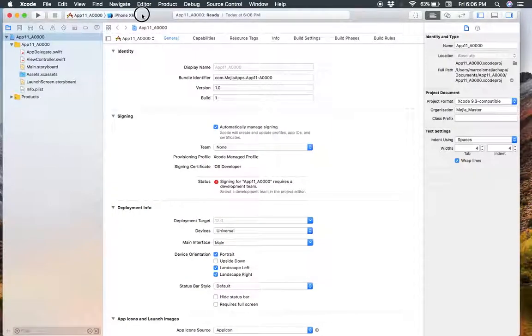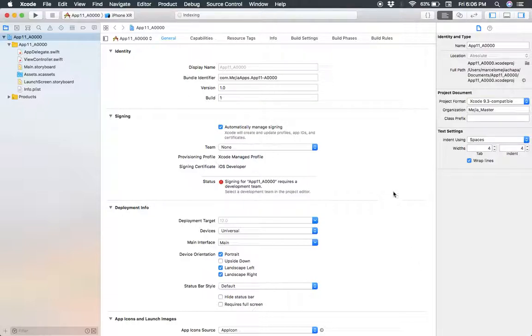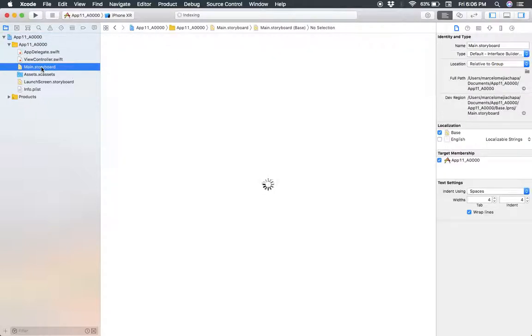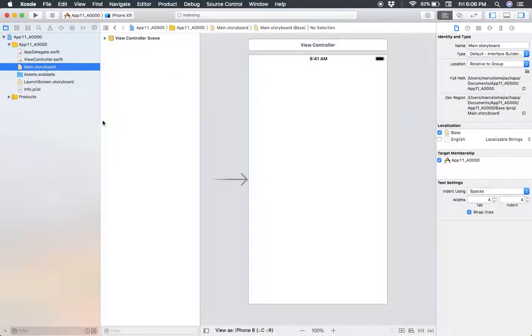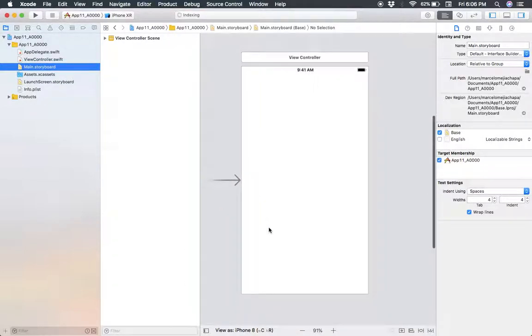I am using the newest update of Xcode, Xcode 10.0. So if you see anything different, it's really minimal things that have changed. I'm going to head over to my main.storyboard, and I'm going to start inputting my objects.